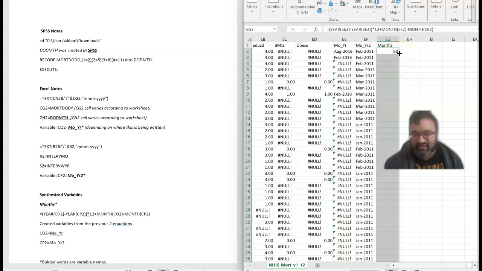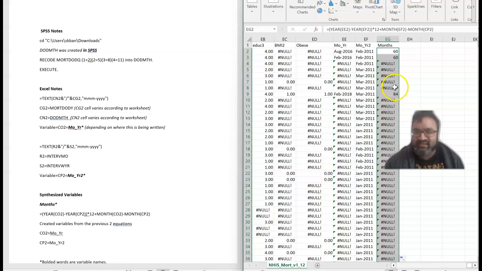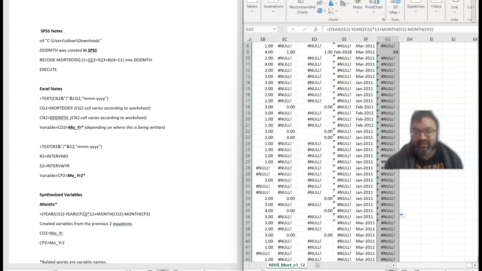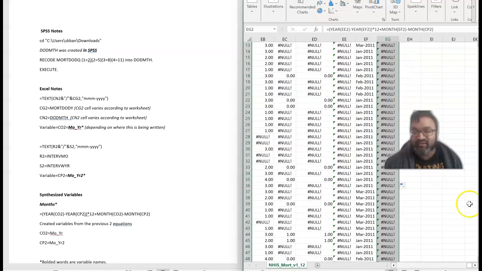with the variables. Sometimes this takes a bit of time, so bear with the process here. So here are the months, and when you're doing an analysis, you can convert that to any time unit that you want.